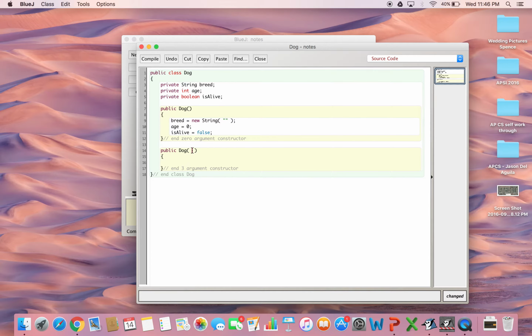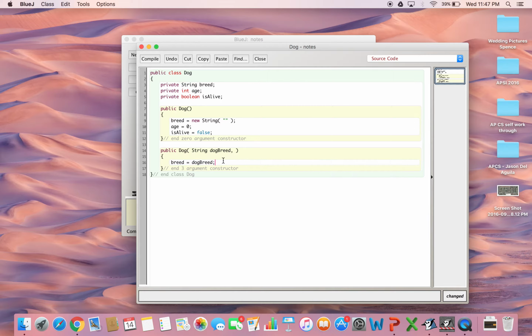And then, okay, so how do I do this? Well, I know that the first argument in here is going to be the breed, which is a string, and this is how I do it, just so I don't confuse myself. I'll use the name of the class and the variable. So this will be dog breed, some string called dog breed, and then I'll say here breed, which is this variable, gets dog breed, and I didn't spell it the same. There.